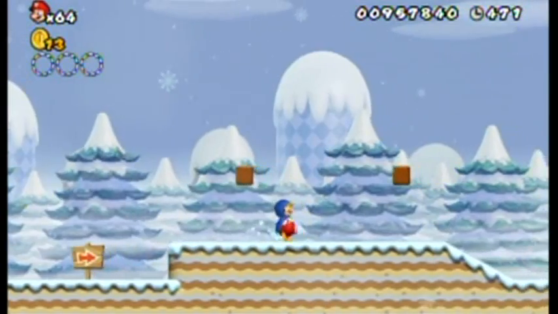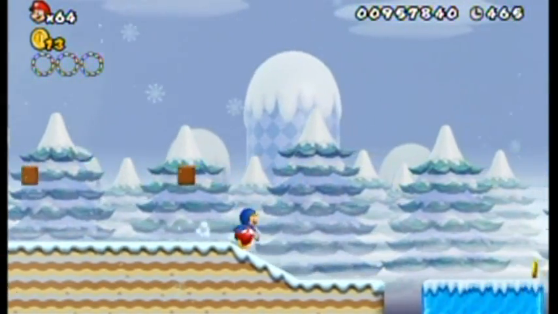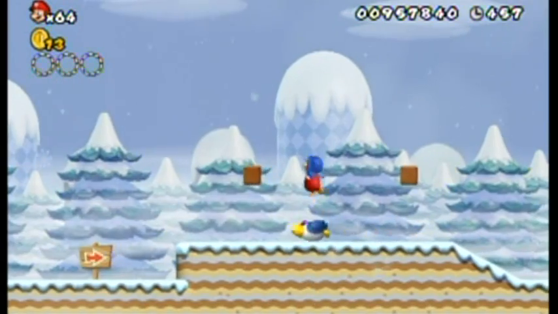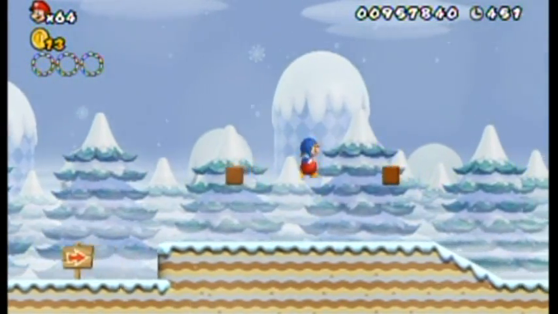And you also get more traction on ice. Like, normally this would be slippery. Or maybe these blocks would be slippery, I'm not sure. I can't tell right now because I'm wearing the penguin suit, but regardless if it's slippery or not, with the penguin suit on, you're going to have traction like it isn't slippery.